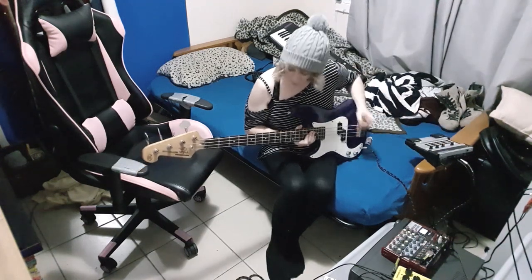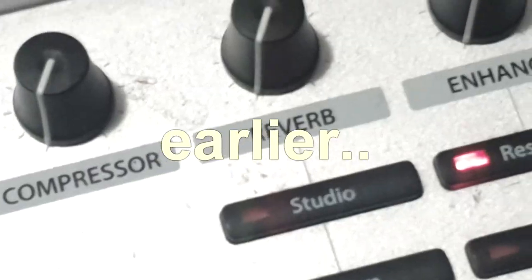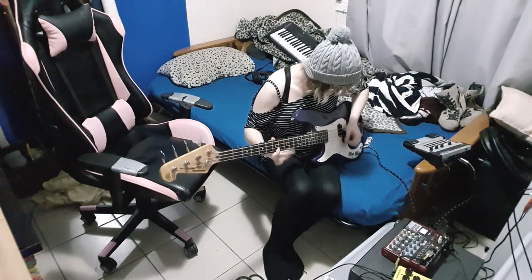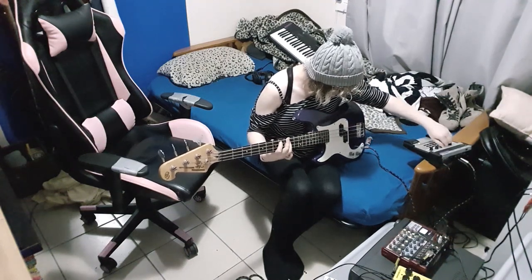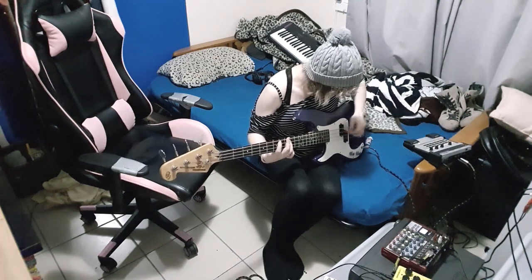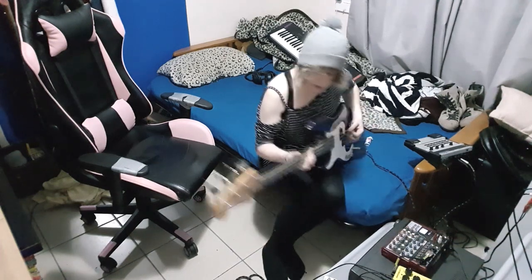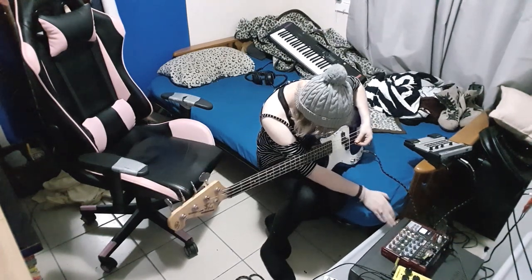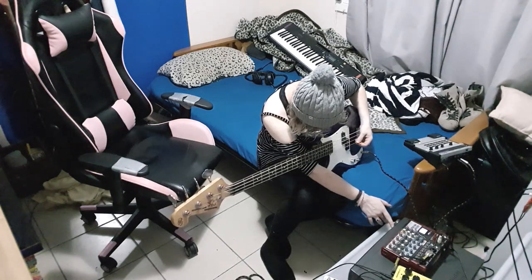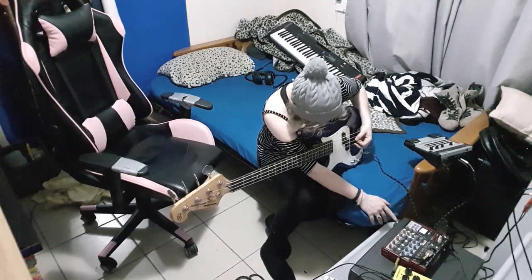Let's just do bass reverb for the fun of it. You don't need reverb on a bass guitar, that's so dumb. So, I don't want the low end of the bass to kill the kick drum. I want it to be present, but more in a mid-range kind of way. This is the 80s, just remember that.